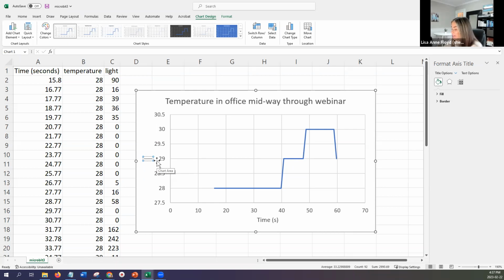All right, so if I were to do the light level, now you know about the units for light level, but temperature is in degrees Celsius. So it does have units for that. So you can see the graph for that. You can make it bigger. You can compare values to other students in the class as well, compare different locations, and I'll show you how you might go about doing that in a bit.